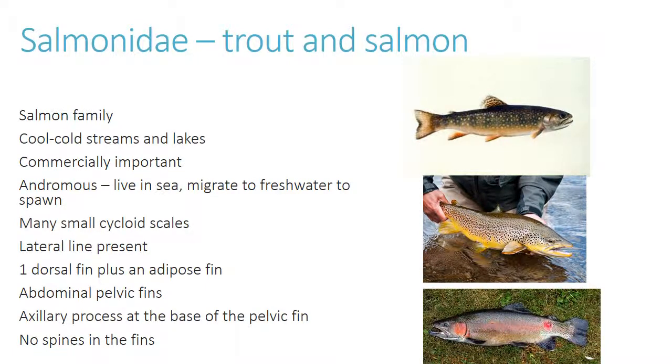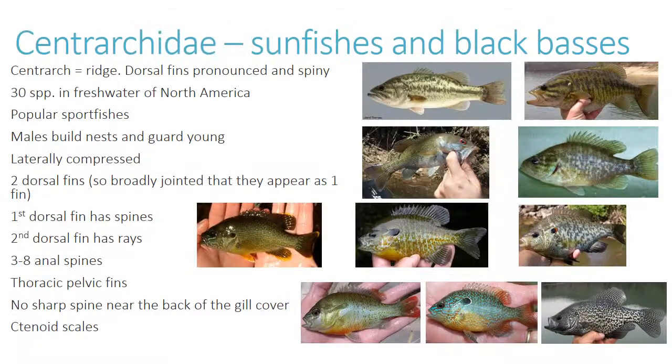And this is a rainbow trout, which is good to look at pictures of live or recently living fish where you can really see the colors, the nice color of those that we don't see so much in the preserved specimens of lab. So the scientific name there is Oncorhynchus mykiss.